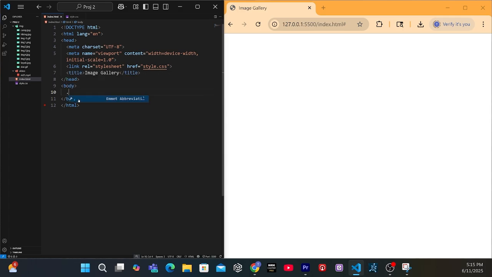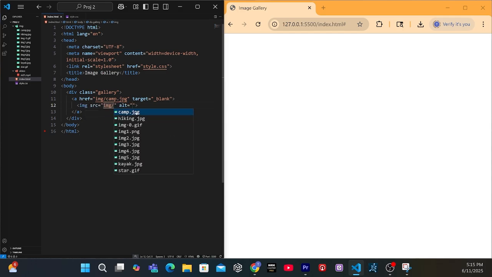All right, so first thing I'm going to do is create a div called gallery, and I'm going to add a link, and I'm going to call this camping. I'm going to add target blank, and then we're going to add an image that goes inside the link, and we'll call that camp.